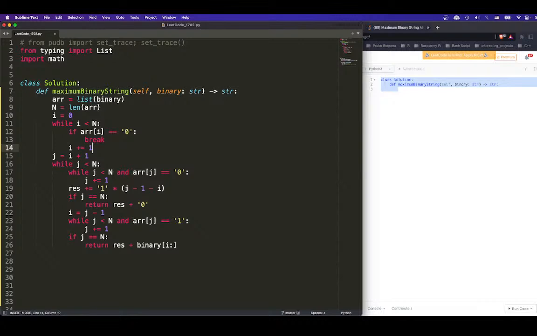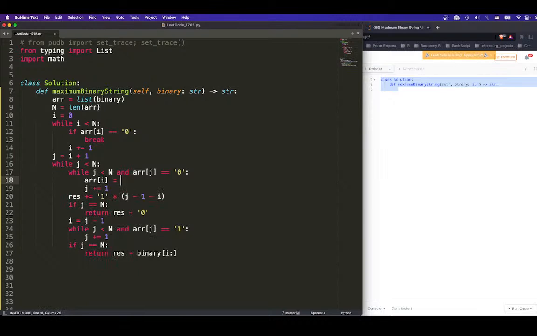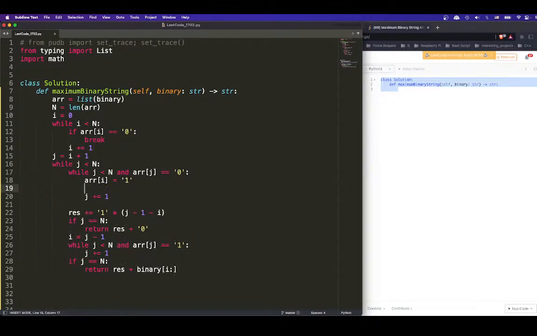So j is here. So if j is 0, then we can turn i into a 1. Right? We can turn i into a 1, pointing i here. So I want to change something. Then we say array[i] is going to be 1. And then both increment, j plus equal 1, right? So i becomes 1, i plus equal 1, j plus equal 1. If it's a 0 again, right, until j is 1. Then i is still pointing to 0 and j pointing to 1.